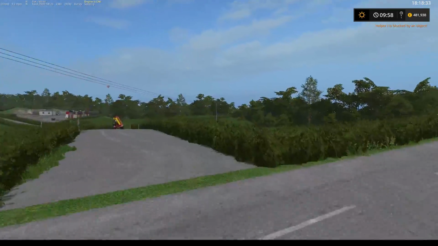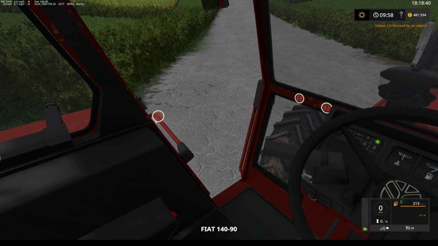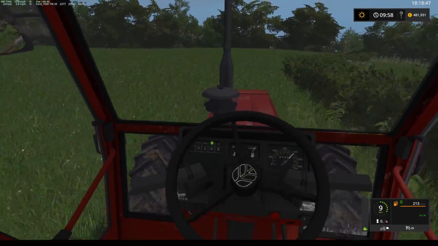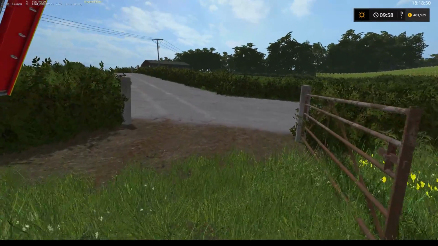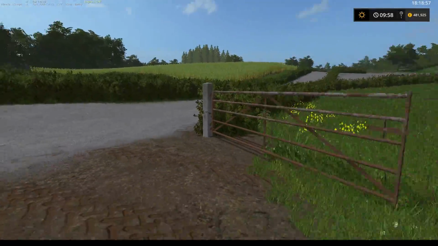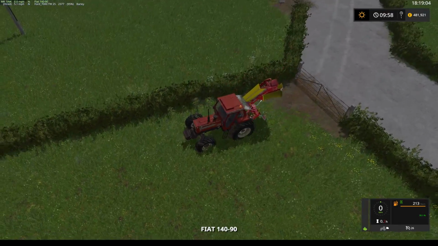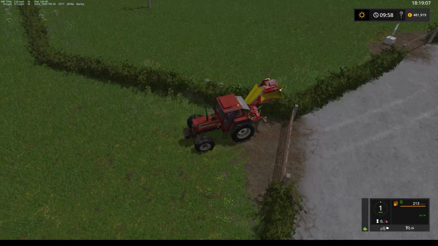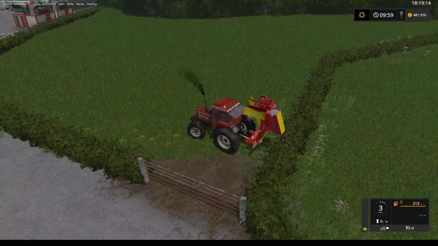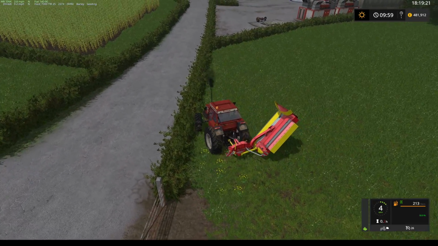Right, back to the Fiat. We'll make a start on here. I don't actually know whether they work or will work in these fields. Needing to shut that. I can jump out again and close the gate. There we go. Yeah, ground response is, I'm not sure whether that's what it is or what it isn't. Now make them bounce about. Anyways, we'll unfold that. Just a little field, this one.